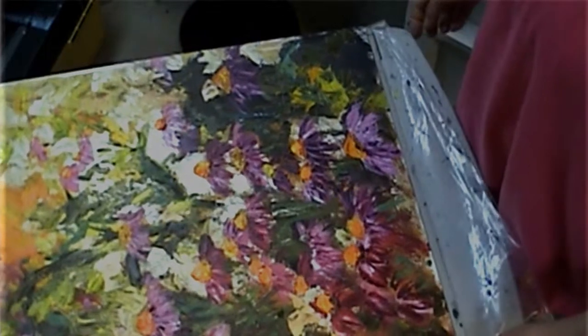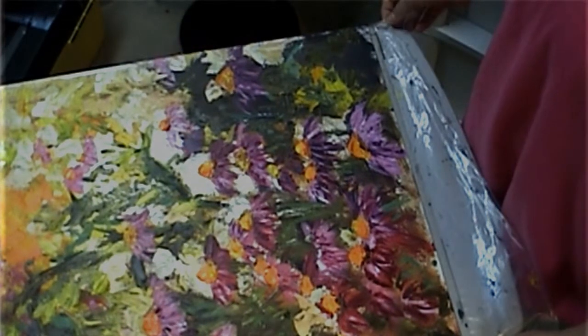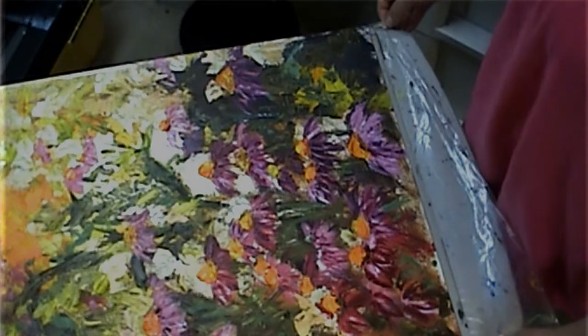Well, I'm going to take a good photo of it. I'll give it a few days to dry before I start maneuvering it around. Take a photo and then we'll put it up.